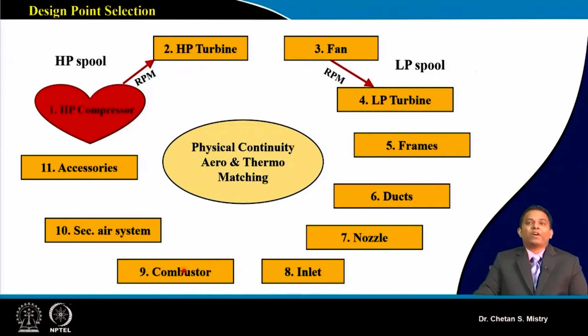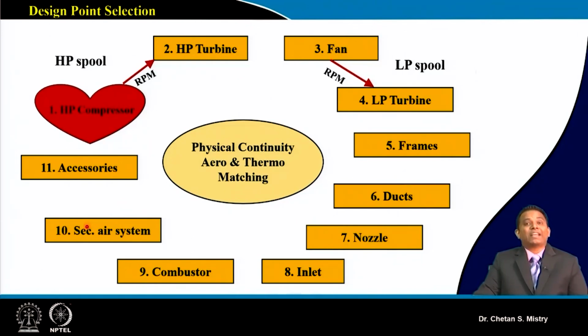Now for the combustor, its dimensions at entry and exit have already been decided by our HP compressor and HP turbine design. How we accommodate that in terms of inclination or numbers comes into the picture. The combustor is not a major focus for mechanical design people, but as and when required, certain modifications in design do need to be accommodated.